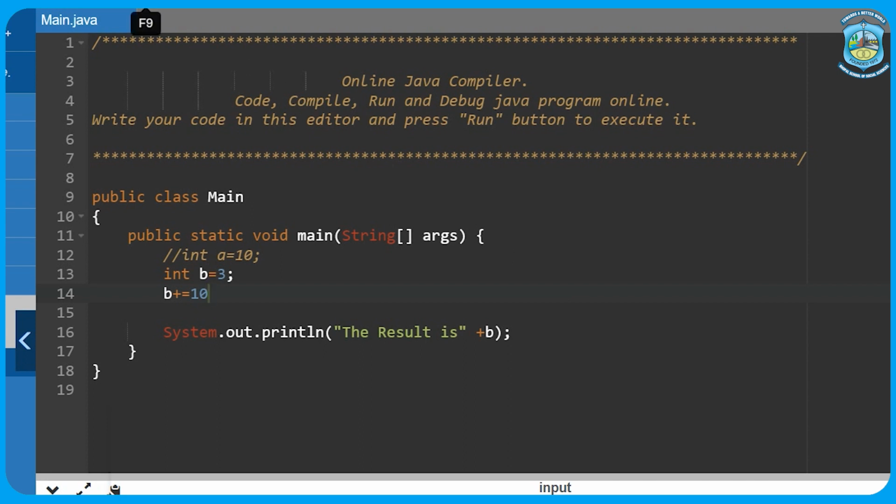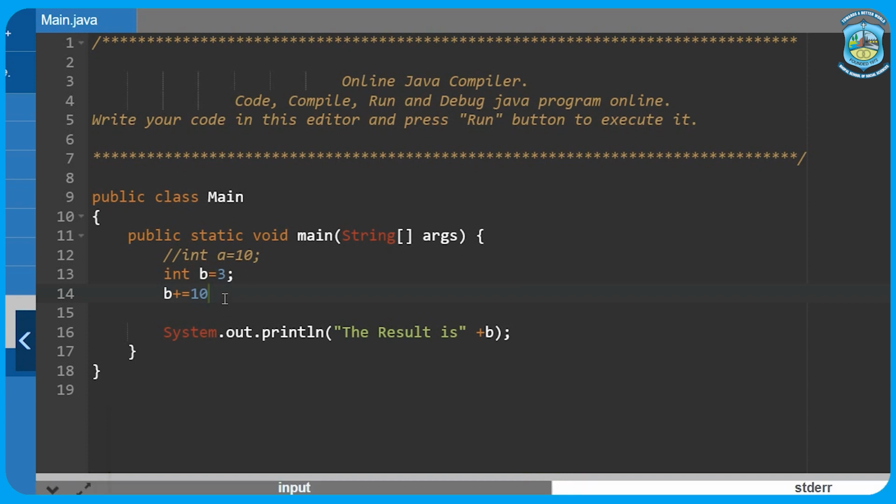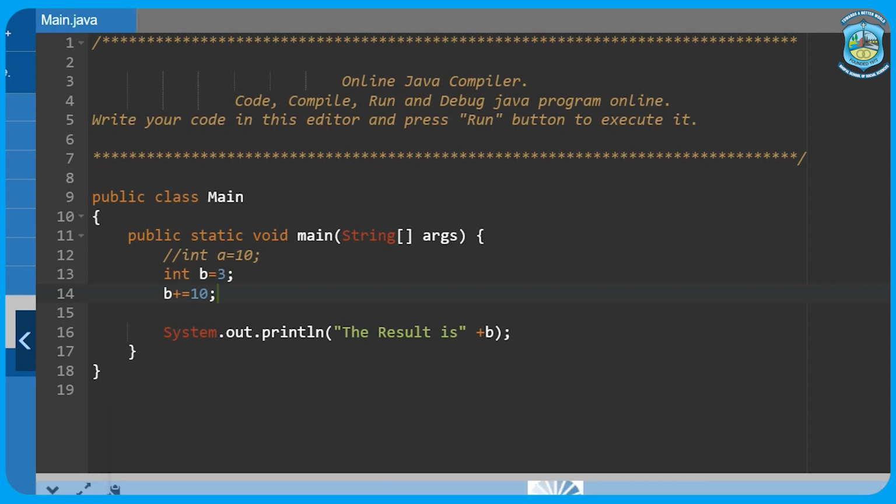Now, when we run the same program, we will get an error because we missed the semicolon here, we have not terminated. So, just stop the execution, put a semicolon and then run it again. Yes. So, here the result is 13. In the same way, if in place of plus I am putting minus, means 3 minus 10. So, what will we get as a result? We will see it, just run the same program. So, here the result is minus 7, because 3 minus 10 will be minus 7.